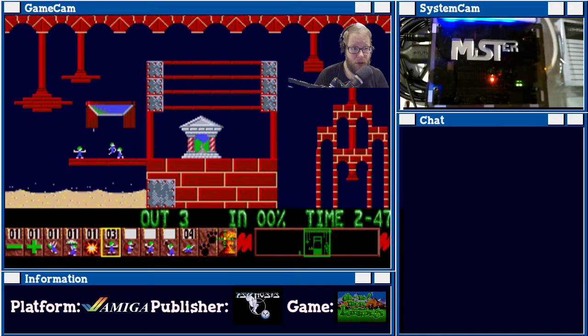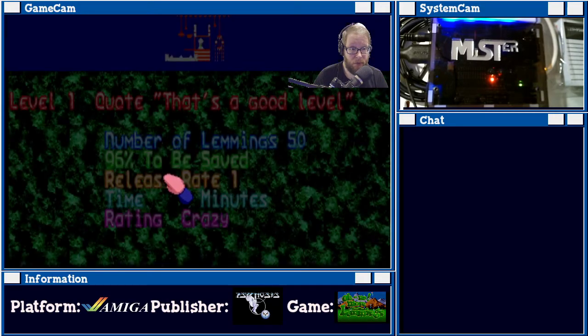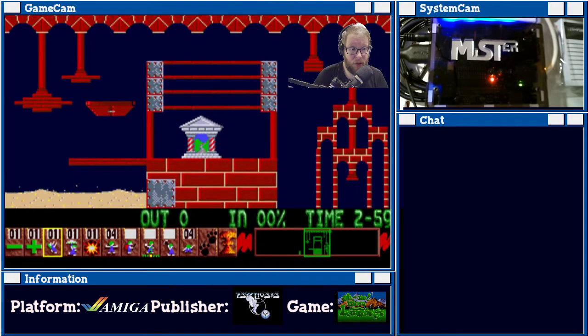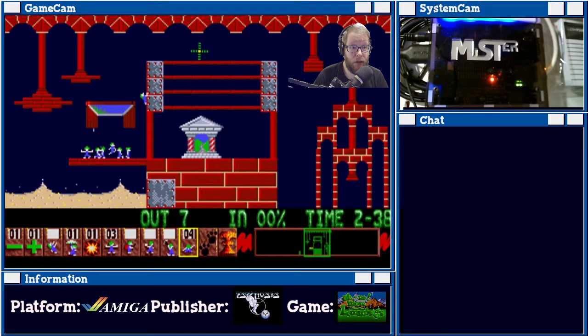That was not great. To start over, we can only lose 2. One of them needs to be the stopper, and one of them needs to be the guy that we blow up. Since 90% of 50 is 2, need to save 48. There we go. Okay. This needs to be a climber. Start on the other end here.